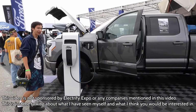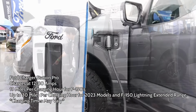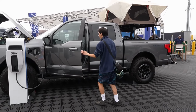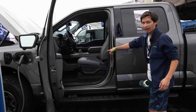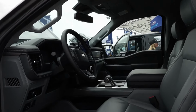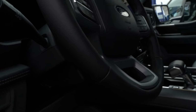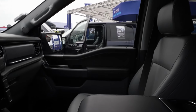Now, I might see things a little bit funky because everything's actually live, so there will be mistakes. But right here, it's plugging in right here. It didn't tell me how much it pulls in on the inside. It does look really nice. If we take a look on the inside, there's this little center console, which is almost like a copycat of the Tesla. It's very similar, especially on the dashboard. Within the compartments, it does have lots of space.